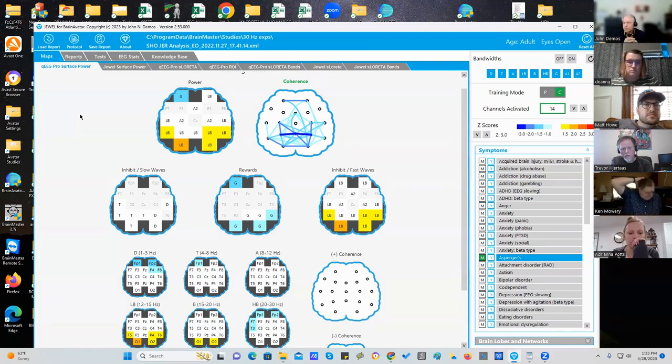If you load sLORETA coherence data, because you have the connectivity suite, you paid $500 extra, the file is 200,000 kilobytes, not anywhere from 8,000 to 20,000 kilobytes. It's a huge file.